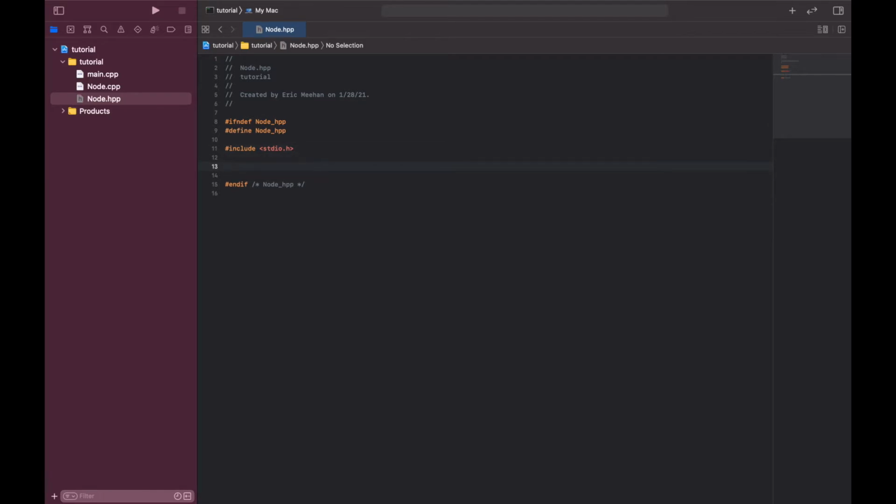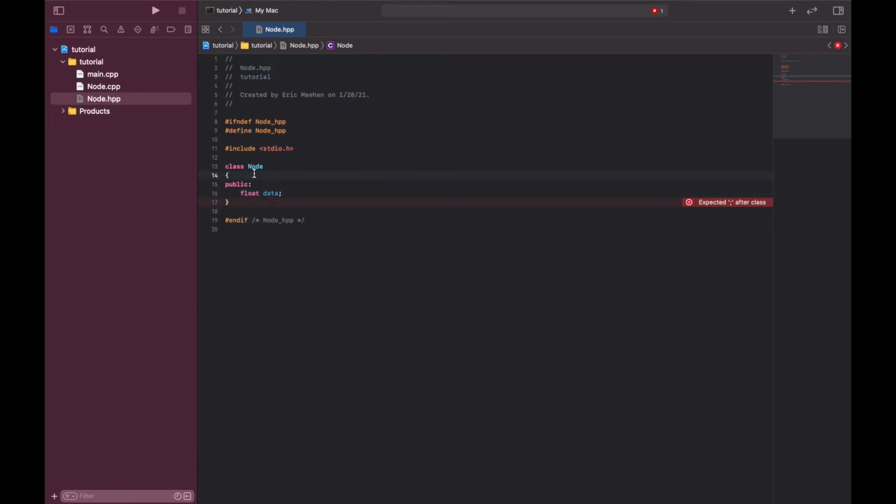So let's say I create a class, and we're going to call this class Node. And Node is a sort of object that you'll use a lot in something like a linked list, which I'll talk about in the future. But in our class Node, we are going to have one member variable. It'll be public. And we are going to call this member variable data. Now, what data type should I use for data? Well, it's going to depend on the node. Maybe this node is designed to store integers, or maybe it's designed to store a float.